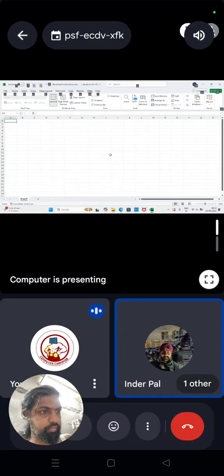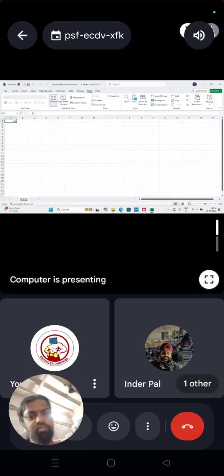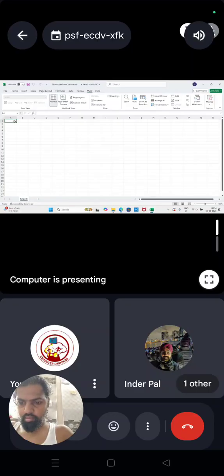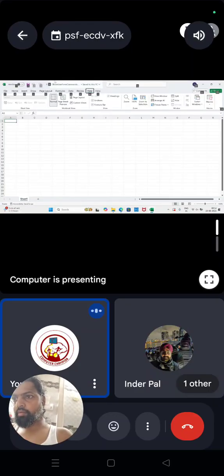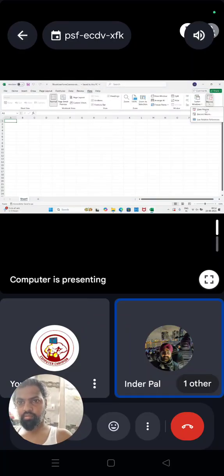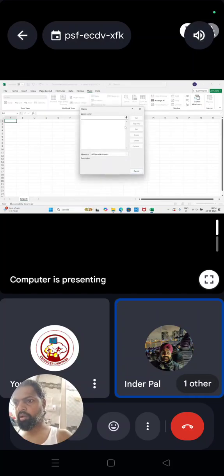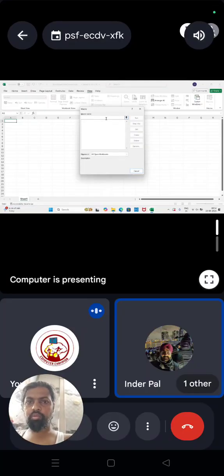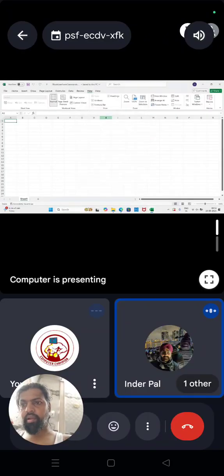Let's see. I'll do Alt F11. Alt F11 is not going. Now we don't have any macro in this file, we only have a user form. That is why it's showing like this.